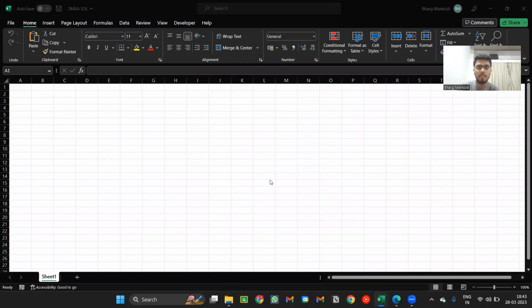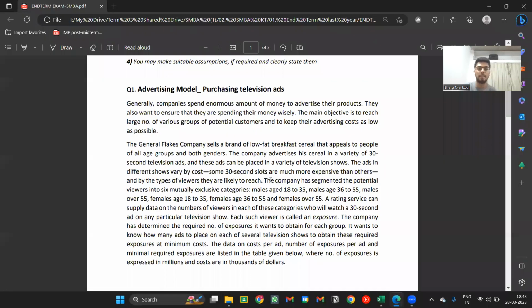And the first question is a mini caselet. So this is about, you can read the case at your own time. The main idea is that we want to minimize the advertising costs, right? So if anytime you read language about minimizing something, maximizing something, that should give you an idea that there's a solver question. And the objective, that's a technical word, would be to minimize whatever the question is asking us to.